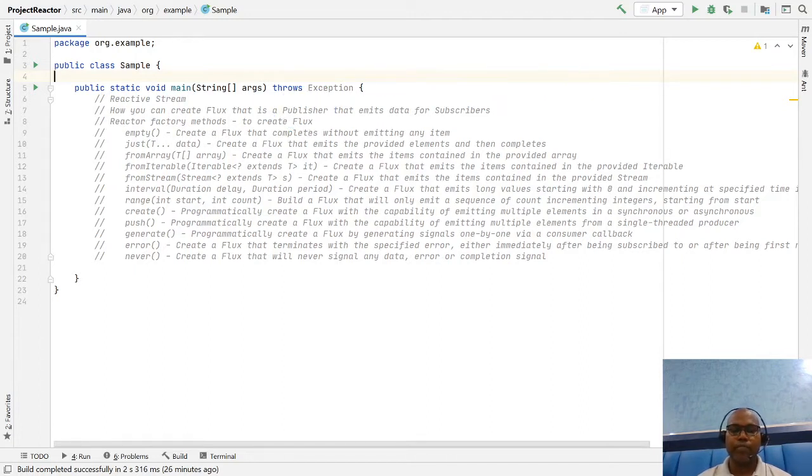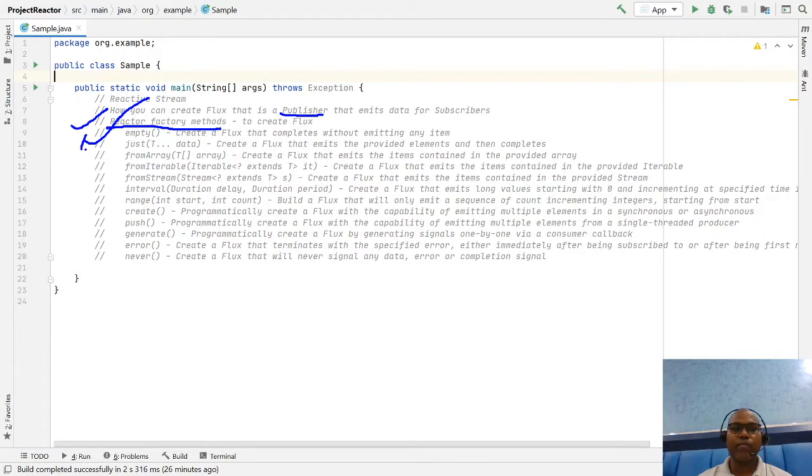For creating a publisher in Spring, we have some Reactor factory methods.